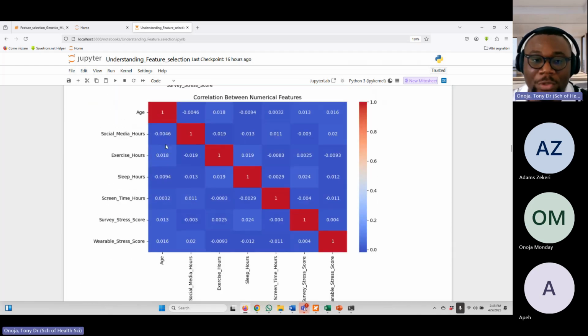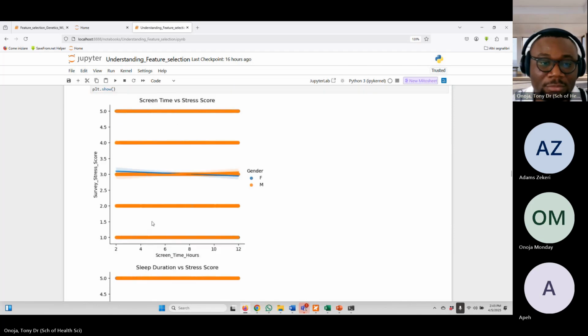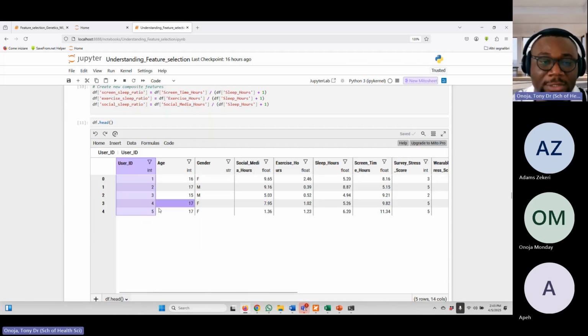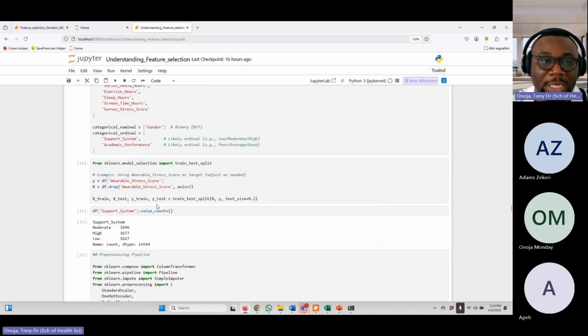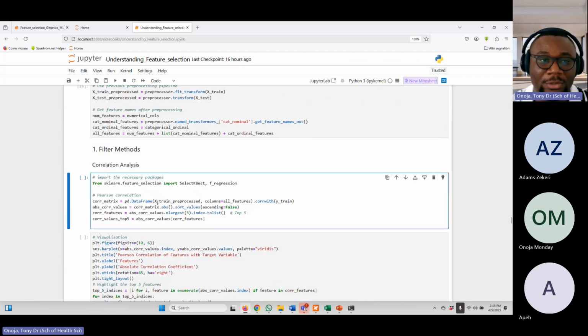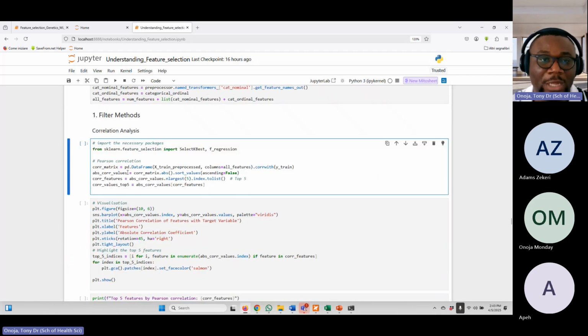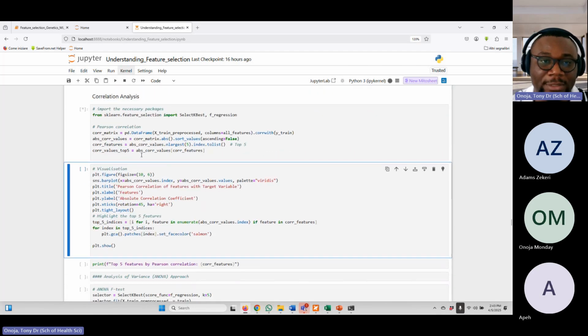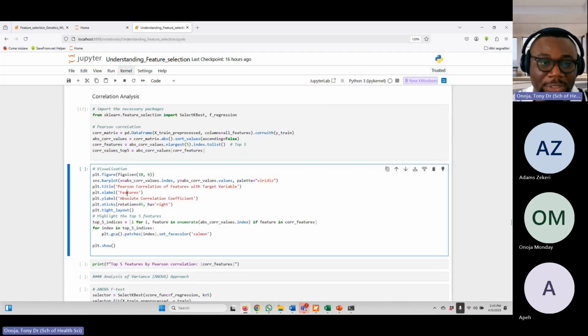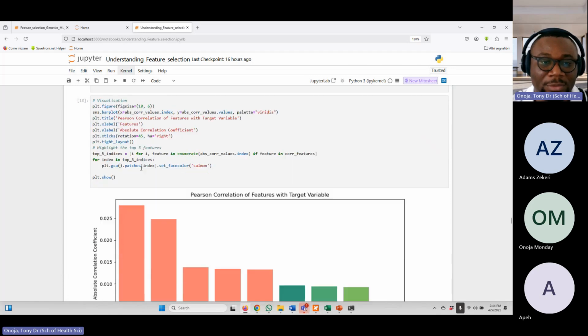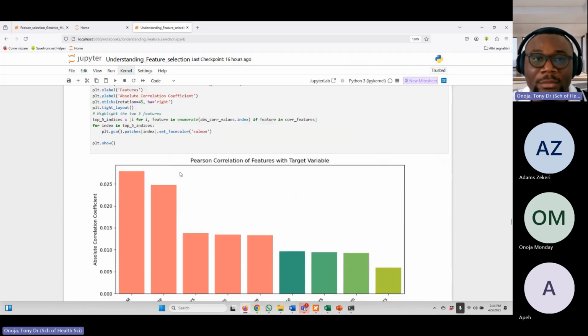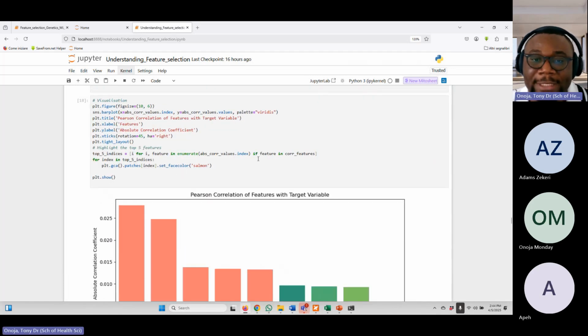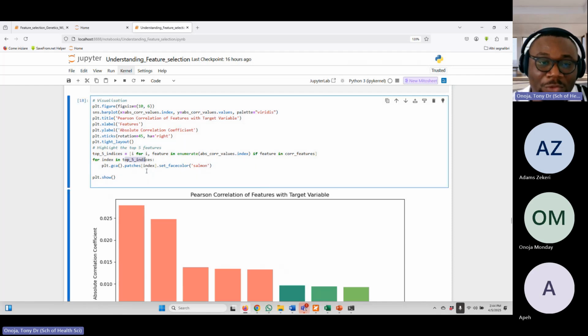Now, if you look at it, you could actually see we did have some negative values. So that was why we tried to take the absolute value. So that could help us to capture a much better pattern. So that's what we did here. Good. And again, we highlighted the top 5. We just wanted to see the top 5 features.